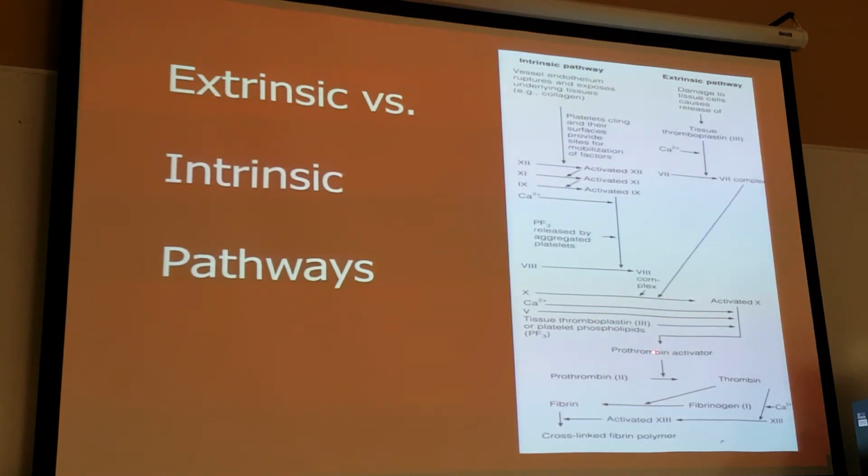So the goal is to produce prothrombin activator, which can be done either this way. There's a lot less steps in this process, so it happens faster. Damage to tissue is what causes this process to happen, and the damaged cells spew forth thromboplastin, also known as tissue factor, which causes clots, and calcium is required. And finally, you go through all these steps and produce prothrombin activator. This involves more steps, but it'll still happen.